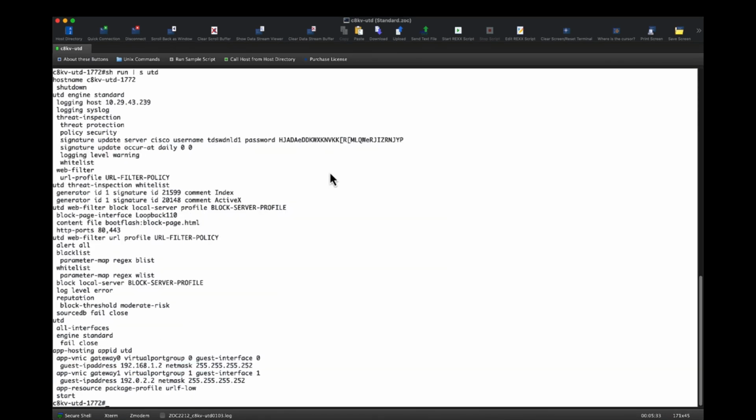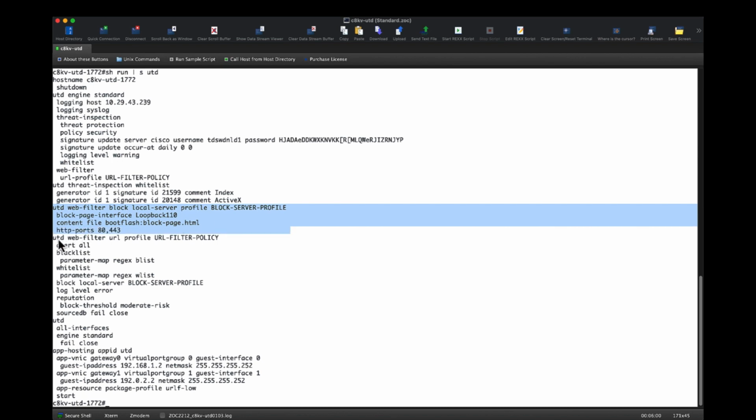So now let's take a look at my UTD configuration. If I do a show run and capture the UTD config information, let's look at our UTD web filter configuration. If we look at UTD web filter block server local here, this is our configuration for our block server. As mentioned earlier, we can redirect our users to land on a block page saying, hey, this website is blocked, don't go to this website, or it's been blocked by the UTD engine.